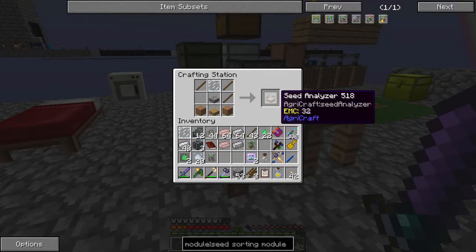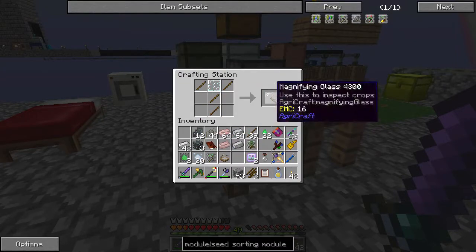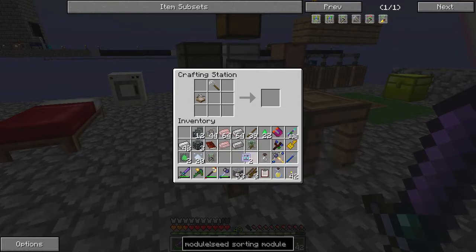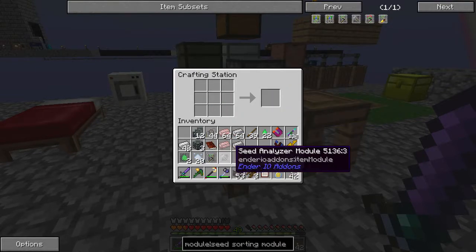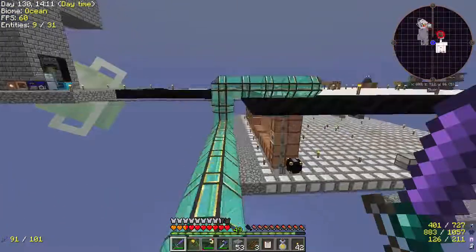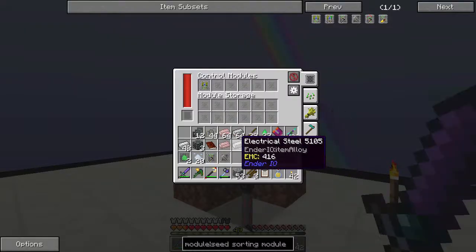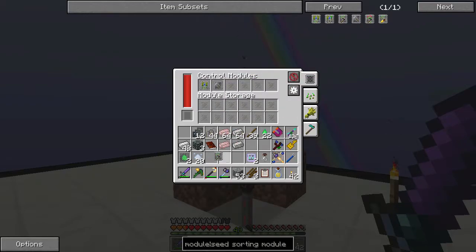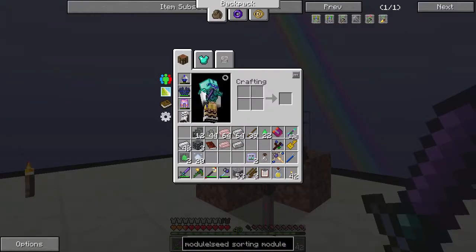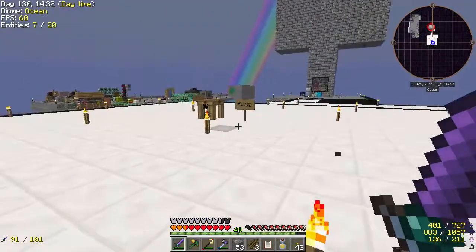A lot of stuff. So there's the seed analyzer, and then the magnifying glass is like so. No, it's like so. Alright, and then these 3 things go in with this guy, and there's the seed analyzer module. So what this allows us to do is analyze the seeds in the machine. So basically we can see if the seed is a 10-10-10, which is what we want, or what it is. So there's all those. Now the next one we need is the seed upgrading module, the plant upgrading module. So we need a diamond shovel and another magnifying glass.